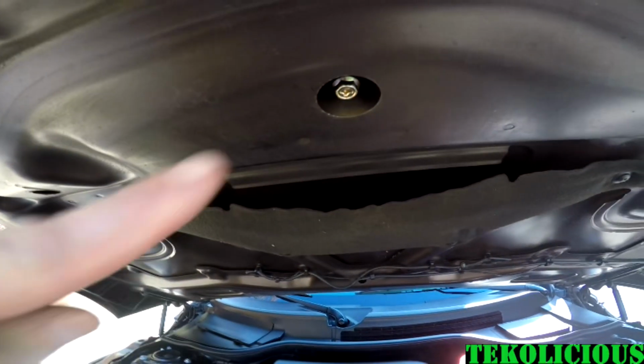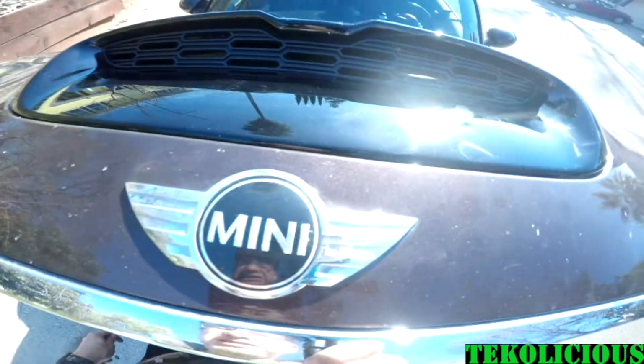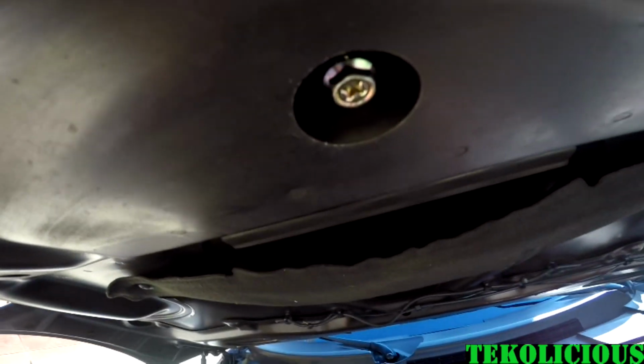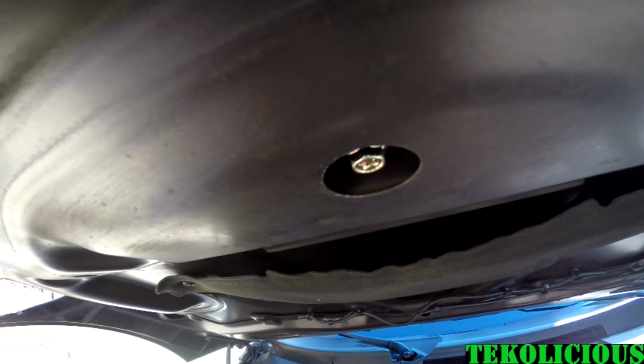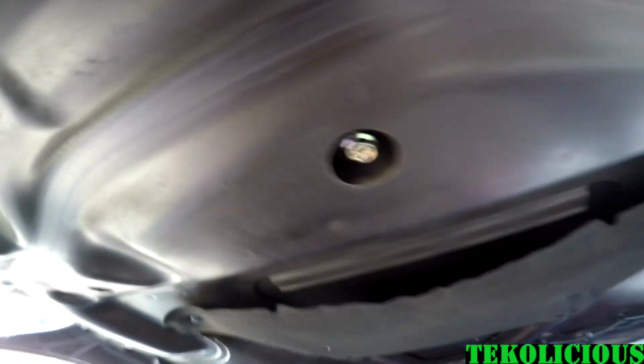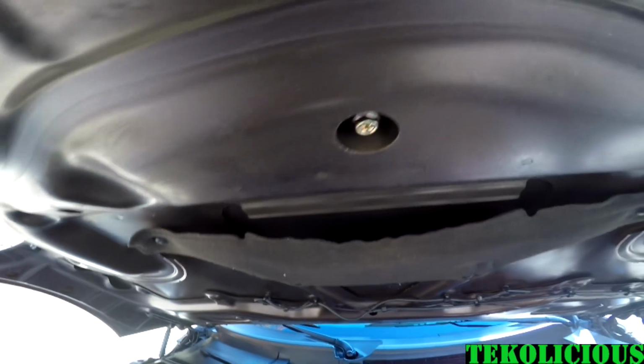Kit comes with this screw here, and I didn't know what it was for, but you have to reach around in here. I don't know if you can see anything in there, but basically you have to reach in with the metal plate and then take this big screw and find it so that it will hold it down so that it doesn't fly off. But then it's all installed.